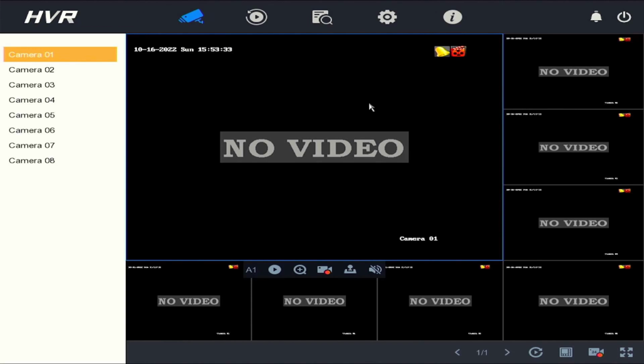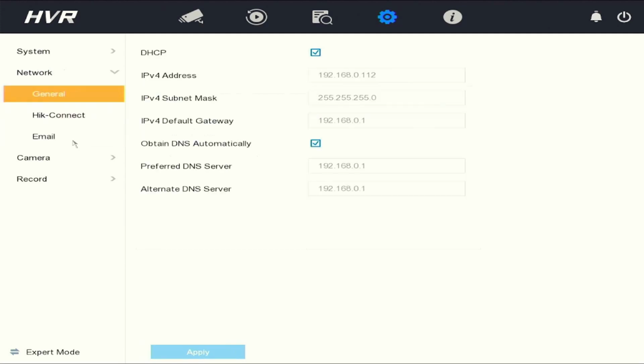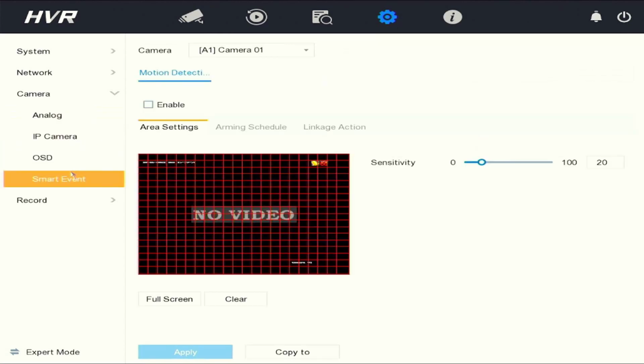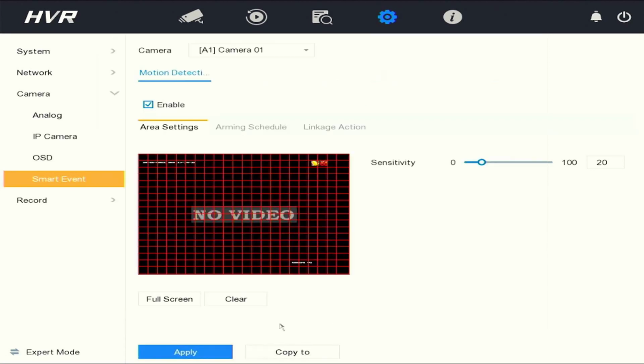Right click to enter the menu, select configuration, and we'll go through the settings on the left. We'll go to the eConnect settings to make sure the unit is online. If you wish to check the event settings, you can go to smart events. Enable motion detection on your cameras. Hit apply to save settings. Select copy to and select the cameras you wish to copy the setting to, and click apply to save.